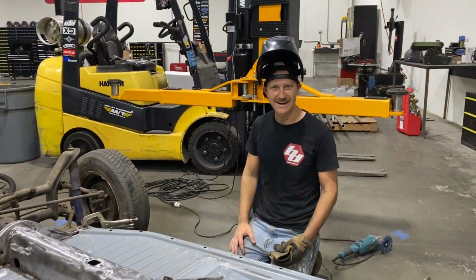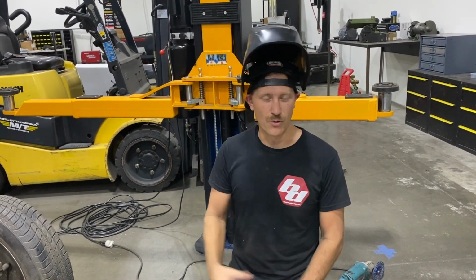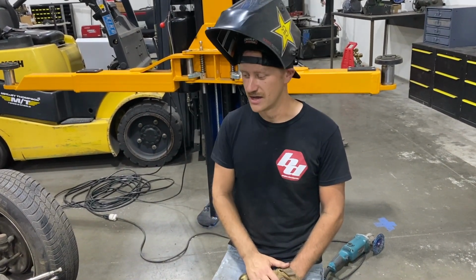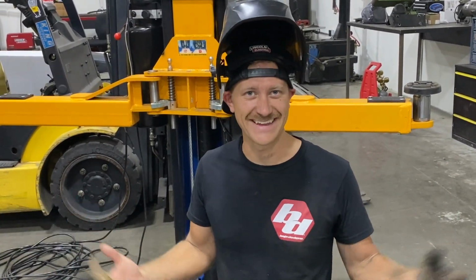It's pretty hard right now because I can't point the fans at me. MIG welding is metal inert gas, so you're using 75% argon, 25% CO2, and that's a shielding gas over your arc. If you point a fan at yourself, you blow your shielding gas away and then you get dirty welds. So I gotta suffer through it, be a little hot, but we'll knock this side out, and then we've got pans again, baby. Just like that.